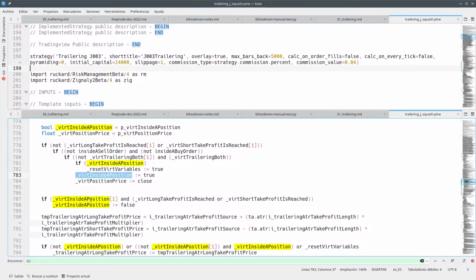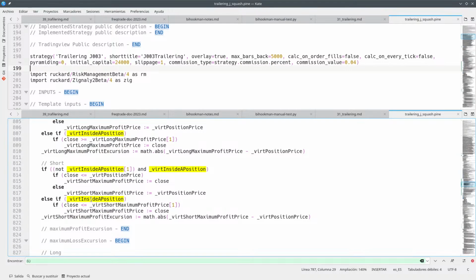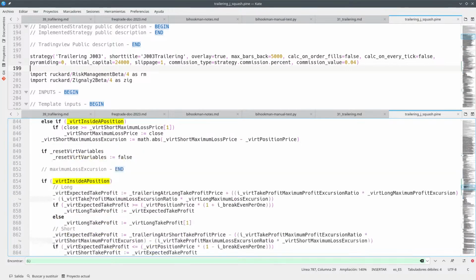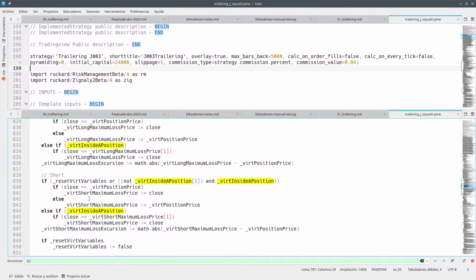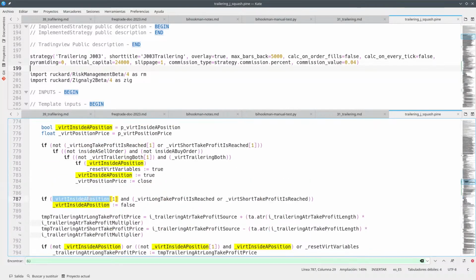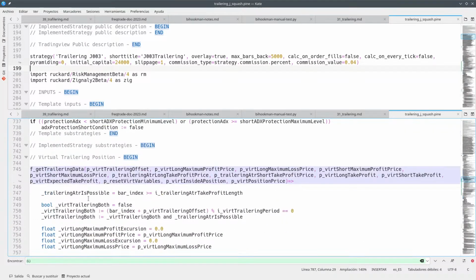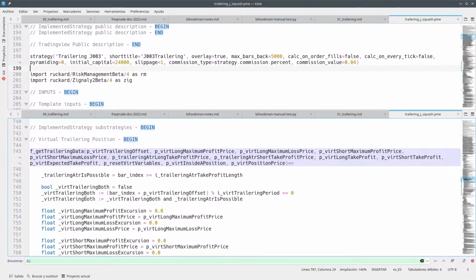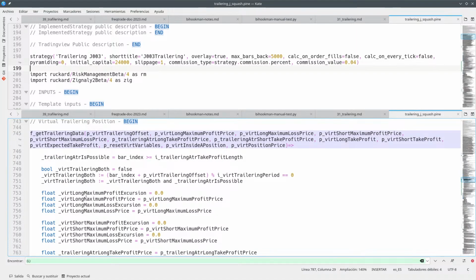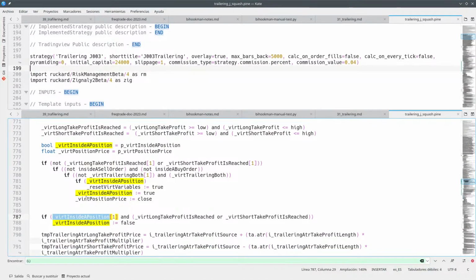So if the latest position, wait a moment, what the hell is this piece of shit? This is not right. This is not going to work ever. This is bullshit.